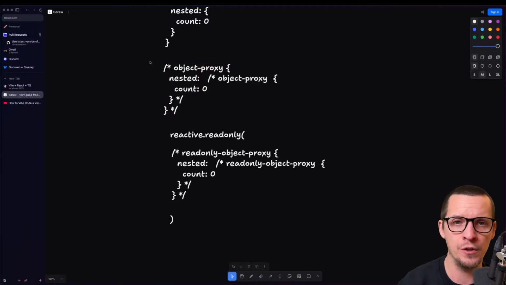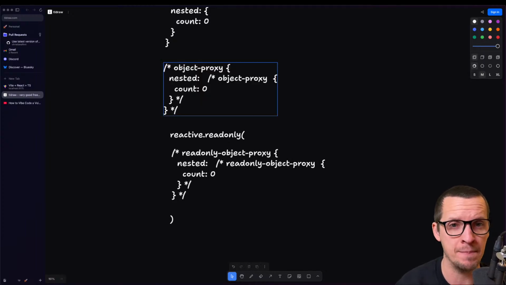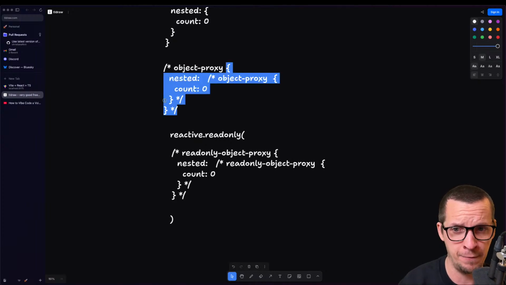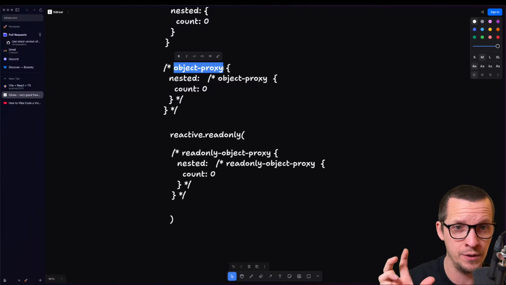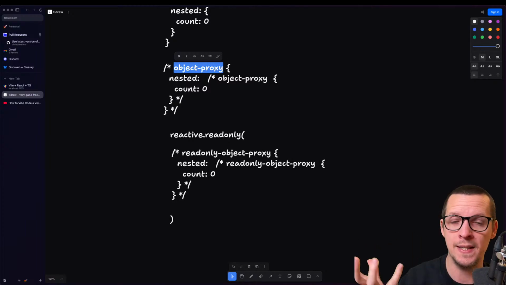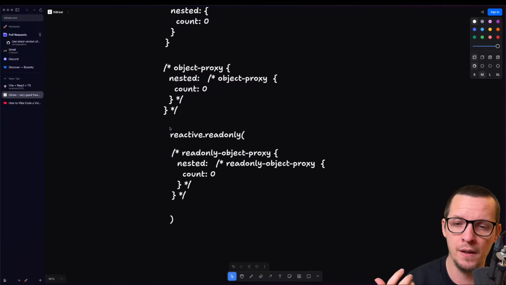And what's important to understand is that proxies are objects themselves. So the object proxy isn't equal to the object we're proxying. If you get a reference to the actual object you're proxying, and then your object proxy, and you do equal, they are not the same. So object proxies have their own reference, right?